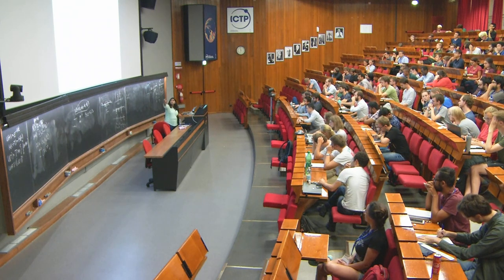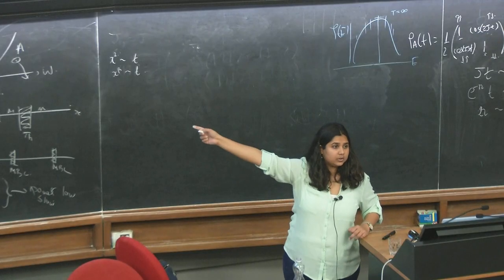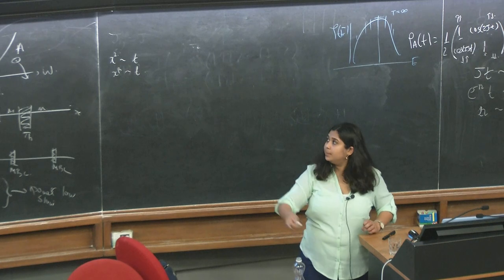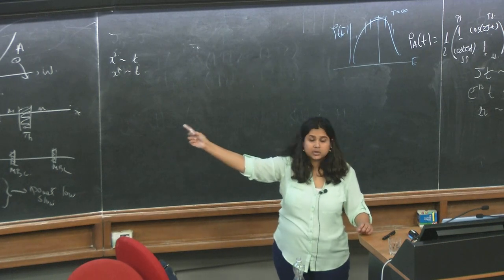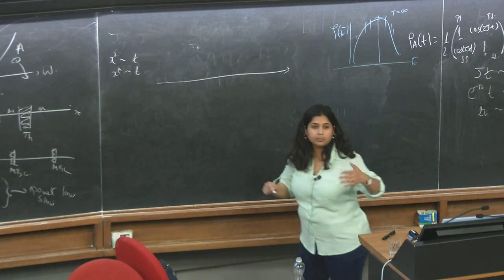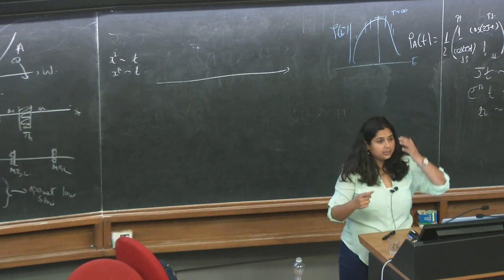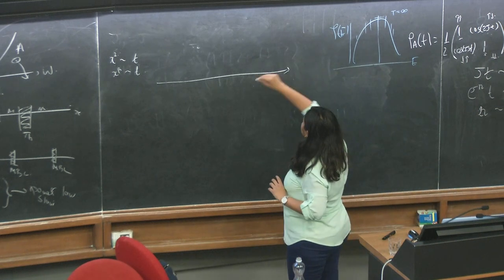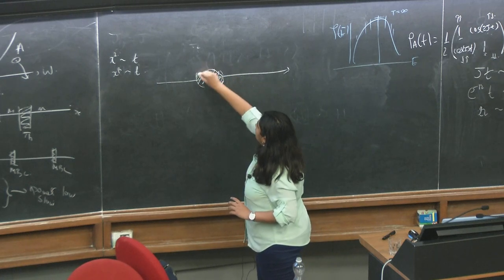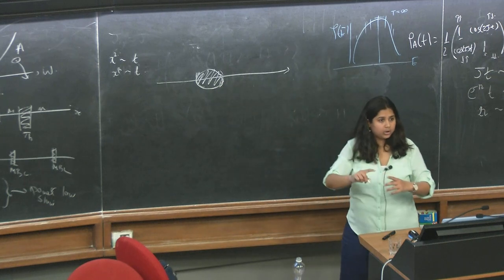So when you look at transport and these properties on the thermal side of the MBL transition, and you look at the effect of these Griffiths effects, they're less severe in higher dimensions. But on the MBL side, if you have a mostly many-body localized system, so these are these non-perturbative instabilities that I was referring to earlier, with the proof failing. If you have a mostly localized system and you have a little thermal bubble, you want to ask, is this thermal bubble going to eat up your system or not?